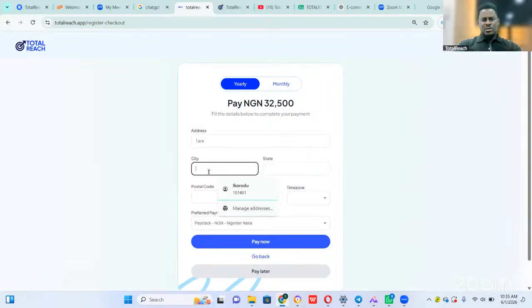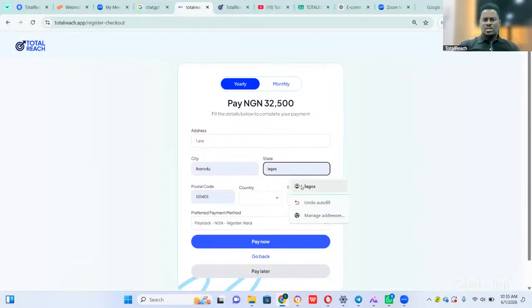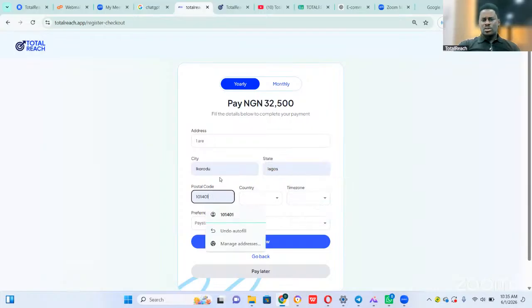I'm just doing a demo because of time. So the city is Ikorodu, state is Lagos. If you want your postal code for Ikorodu, all you need to do is go to Google and search for your postal code. Then when you get it, you paste it here.